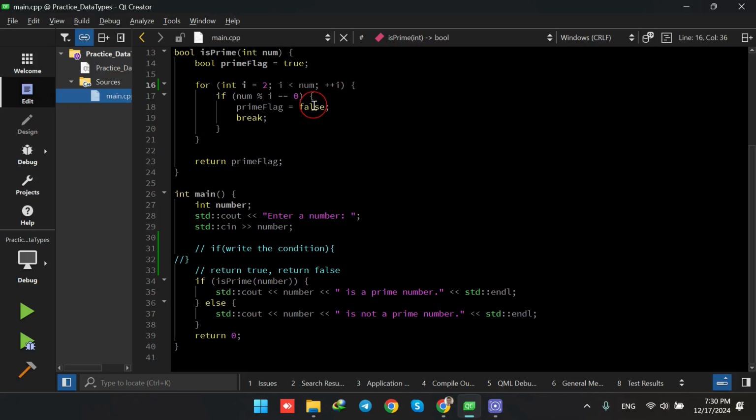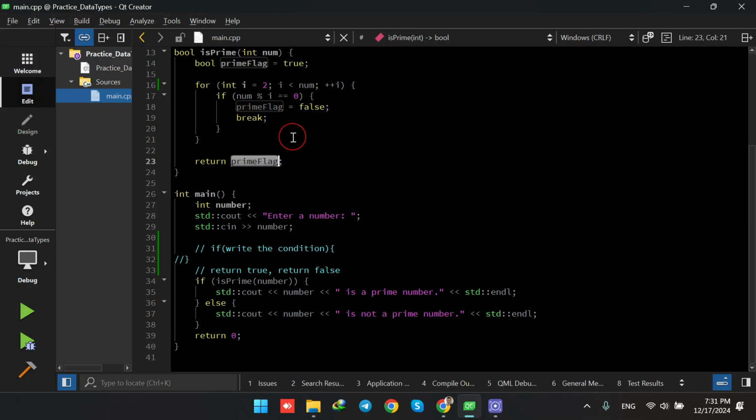And when we iterate over all the numbers from 2 until we reach the entered number, until we are lower than the entered number, we are going to check if the number that the user entered divided by i, which is our initialized number here starting from 2, has a remainder equal to 0. It means that it is divisible by a number, okay? And if this happens, just put false to the prime flag here, which was by default true, and break, meaning get out of this loop and return the value of prime flag.